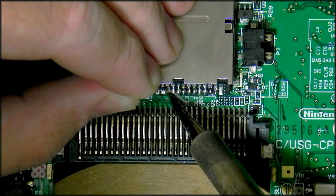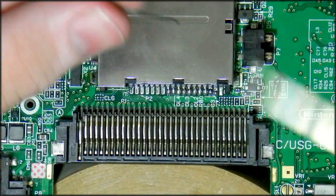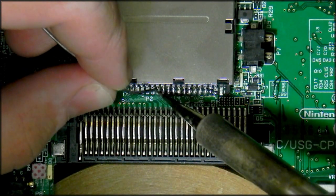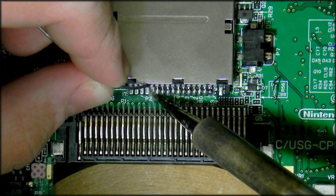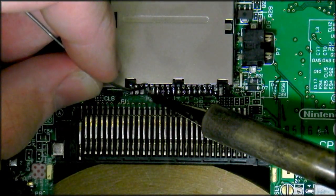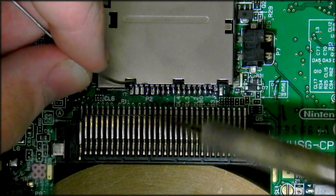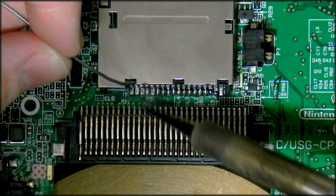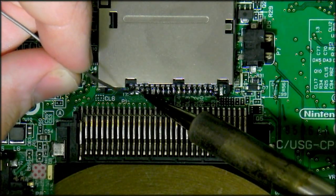And don't worry about having a lot of solder on there. If you have a look at the way Nintendo soldered these on, and they also do it by hand, you'll notice the method has a lot of solder on it too. So you can use liberal amounts here. Now because of the angle I've got this at, I can barely see the pins. So I'm probably using way too much solder, or way too little.